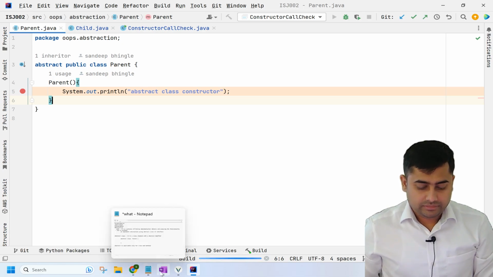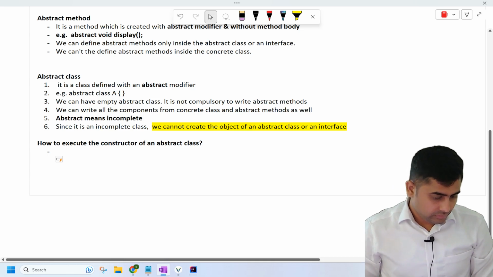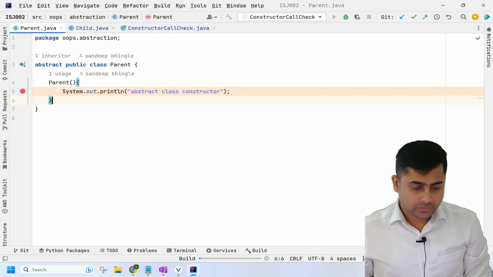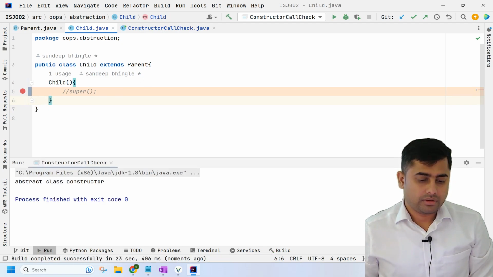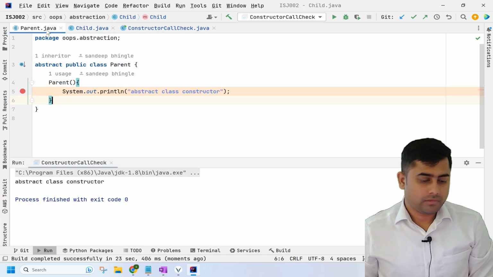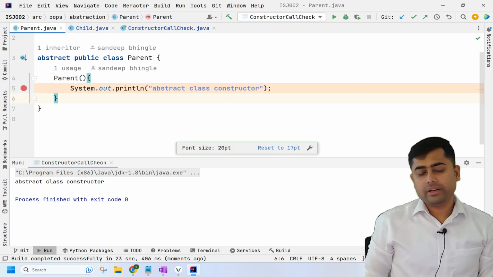ठीक है. नवीन. Correct. So we have a separate concrete child class. No, we cannot. Then we don't have any option.